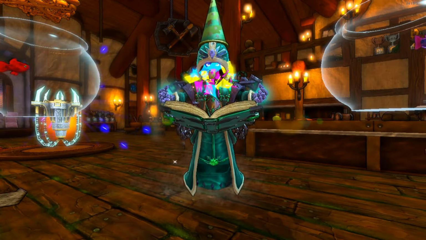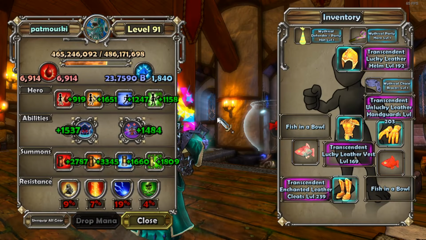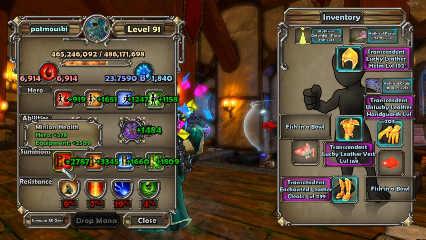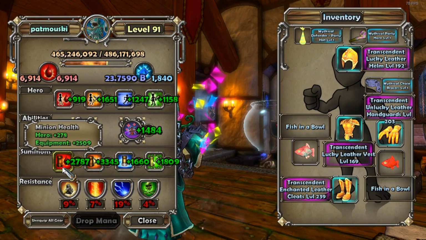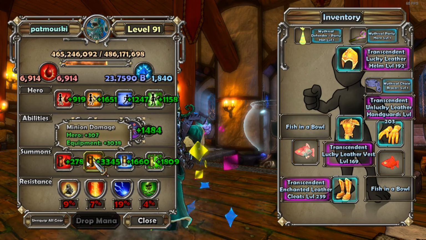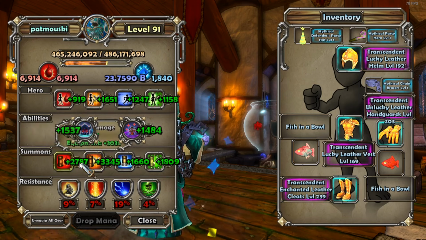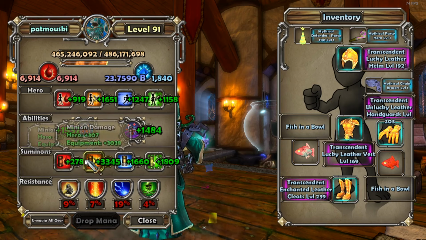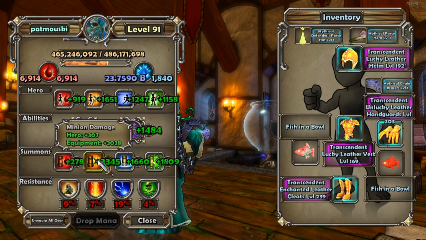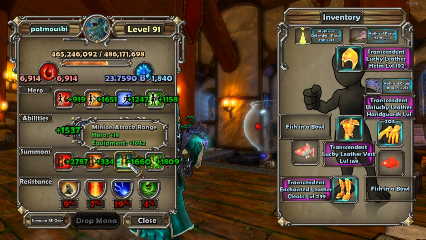Now, in terms of stat prioritization, it really depends on what you want to do with your summoner. I really do use my summoner as sort of the wall creator in my playthroughs, but you can do a mixture of minion damage or minion health. These are definitely the two things you want to prioritize first and foremost, but which one you want to prioritize first and foremost can kind of be up to you based on your runs and based on what maps you're playing. Next up, range is going to be pretty impactful.